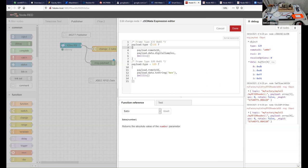We actually put our remote 16 in here. And if it happens to be this type 131, we then put the payload in, and the data and the digital samples, and we put millis, this expression here, which you can see there. It popped up. It returns the milliseconds since the Unix epoch as a number, and that's it.